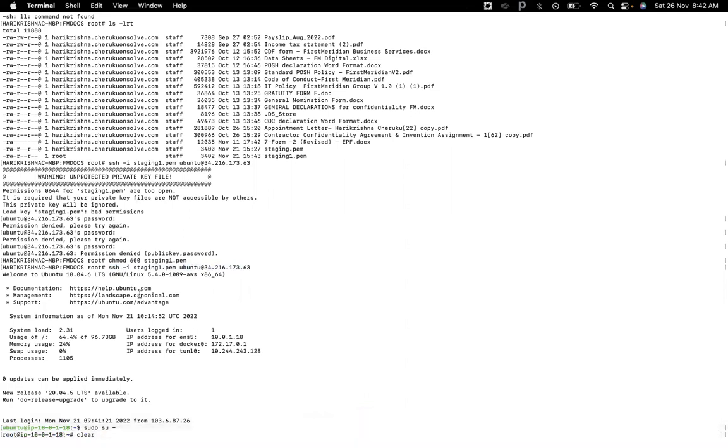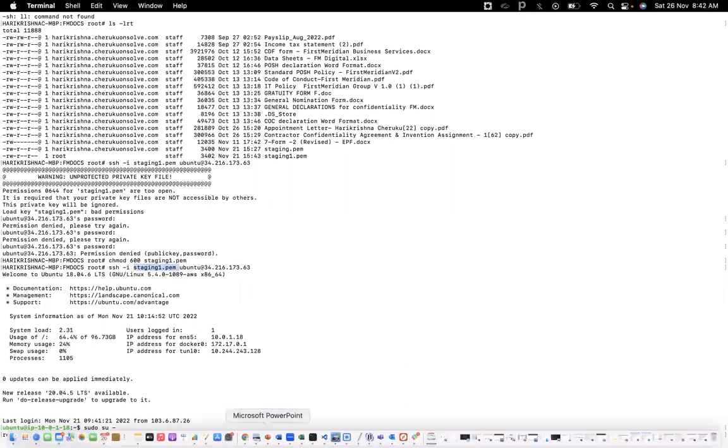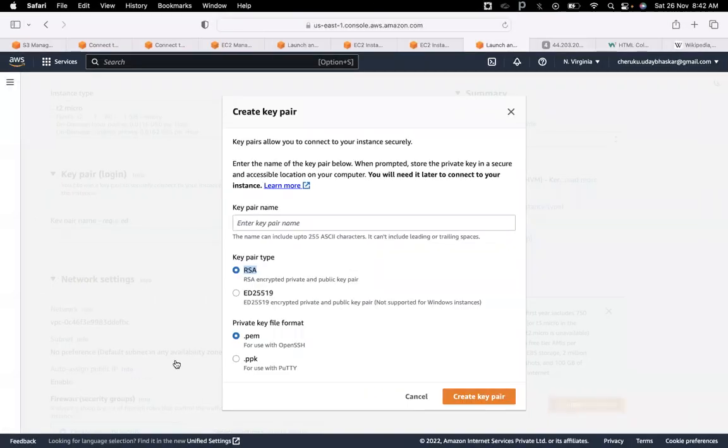From shell to shell, you can use ssh -i with the staging.pem key. From Windows to Linux, we can use PPK for use with PuTTY. For use with OpenSSH, we can use PEM. You got it right, guys?